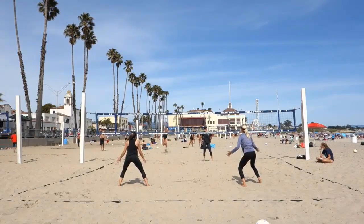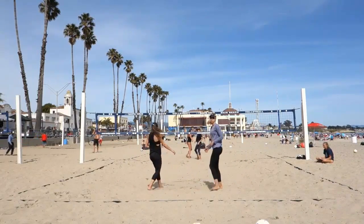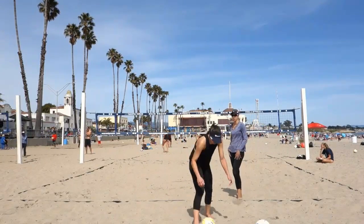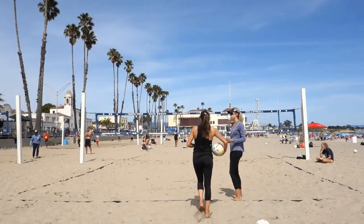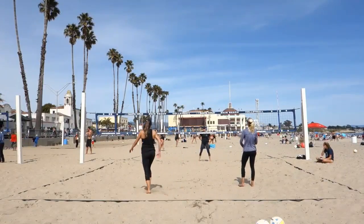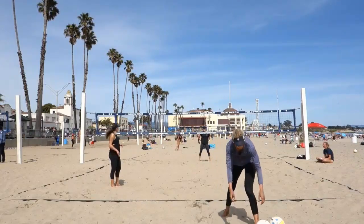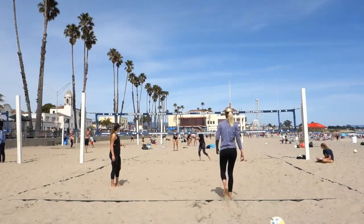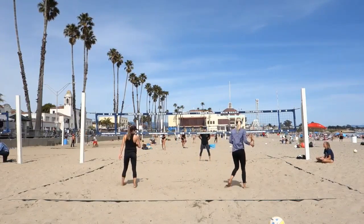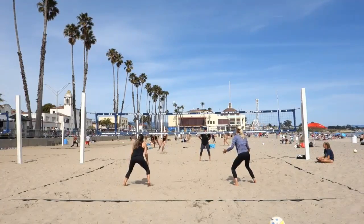Here's that one-legged float serve. Notice the consistency. It's skimming the net. Looking really good. I'm very impressed, Ola and Aggie, with the progress we've made in terms of our serving. This is a great day for us. The serving is lights out, much better. Great job. I think that was the biggest difference in this game: your serving. You guys are serving at a high percentage, but making aces and very few errors. So I'm very happy with it. Great job. It's a big focus for us as a team.